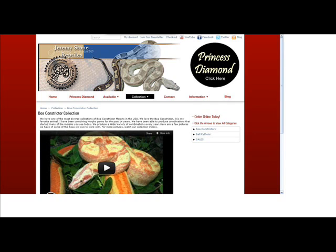Ball pythons, there are many more people asking for them all the time. It seems more competitive. With boas, if you produce a certain number of rare looks, I sell out, so it's been easier to manage the boa projects. With ball pythons, it seems every year I'm having to guess which one is going to go this way or that way as far as pricing. But the demand is definitely much more on ball pythons.